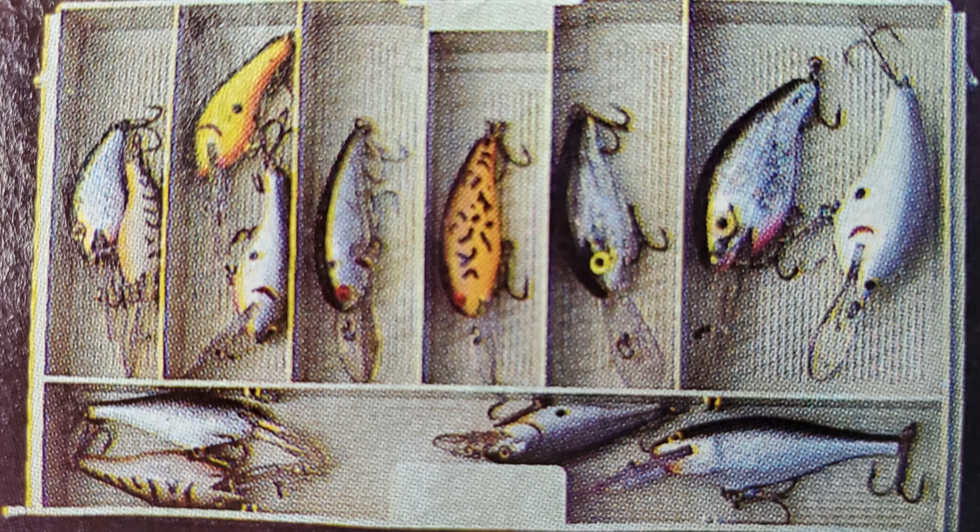Now we get to the second drawer, and he's devoted this drawer completely to crankbaits in the 4 to 12 foot range. Now, you'll notice the deep divers he's got in there are number 9 Shad Raps. He's got Bagley B3 and the Deep Maxi R. 3 baits, 3 completely different actions. One of them rattles.